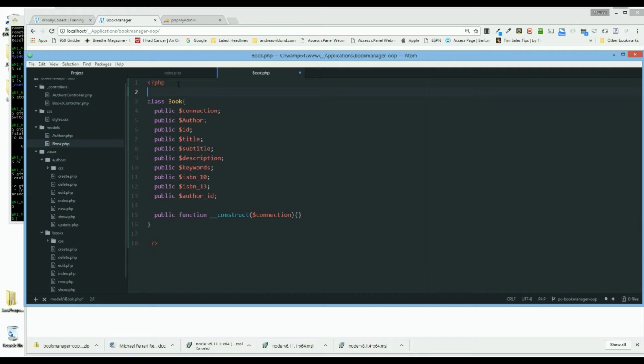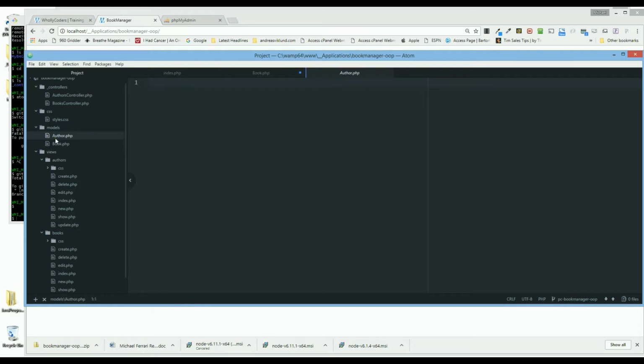the author method. So I'm going to require here the author method, which is located here. So basically, we are in the book model. The book model is here, and we have to include the author model, which is here.